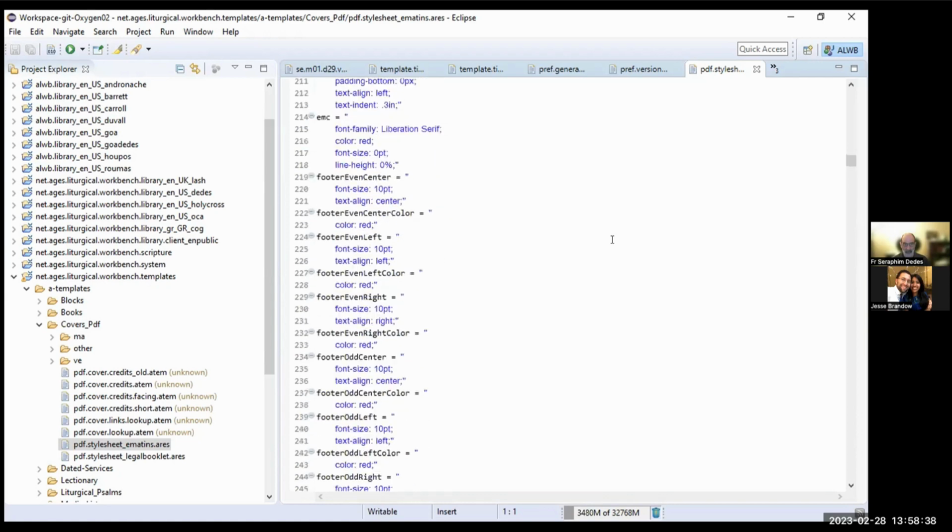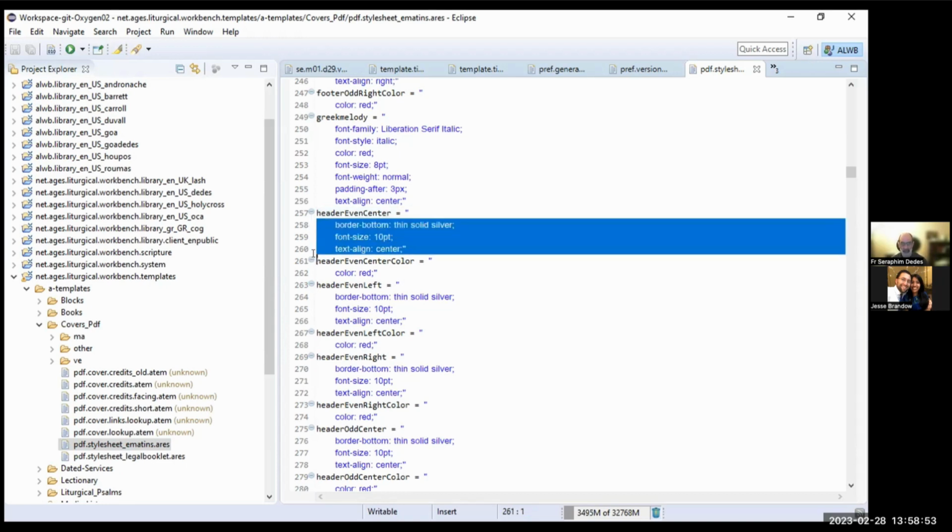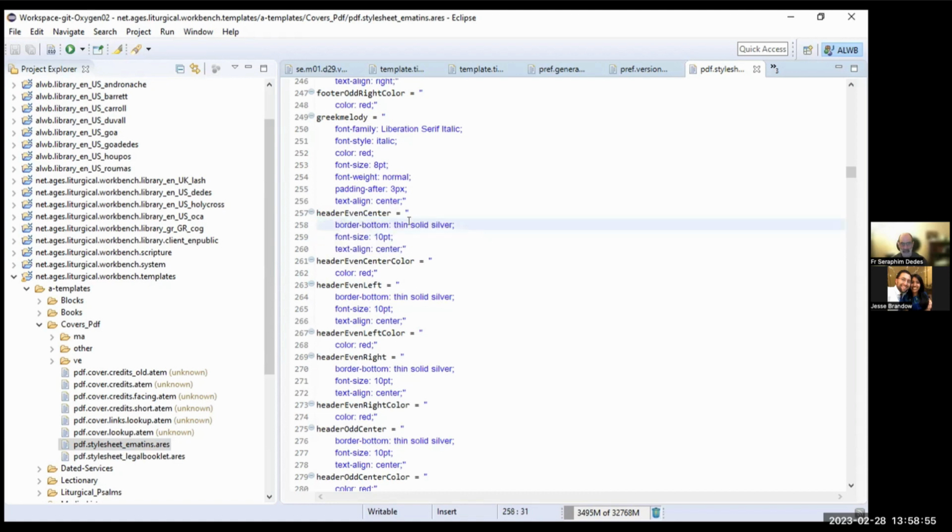So we go here to header even center. When that's selected in the atem file, this is what the styles will be.